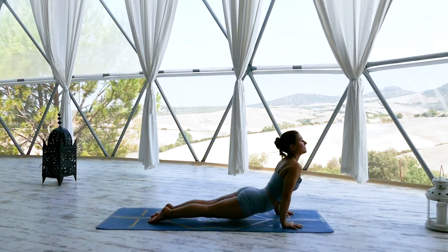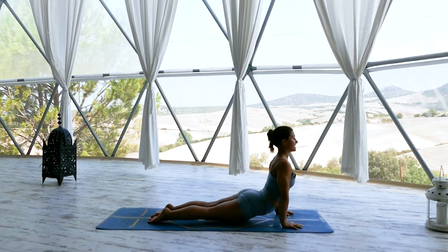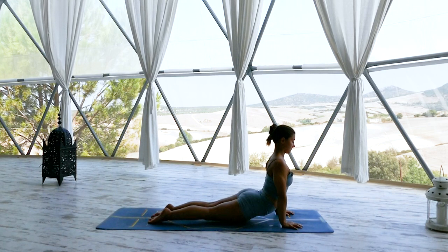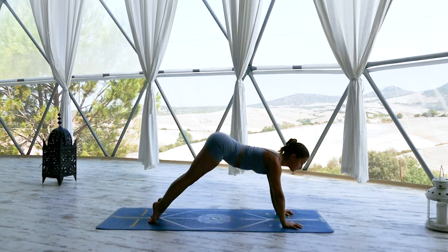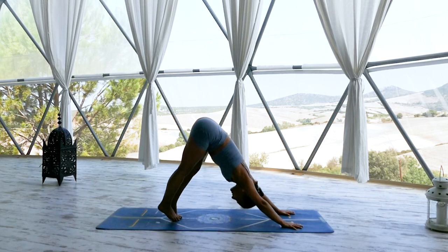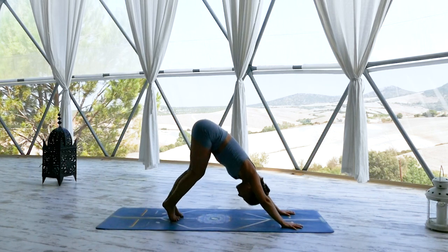Press through the hands, lift the chest for upward facing dog. Hold for an inhale. Exhale, lift the hips, downward facing dog. You can pedal out the legs, move in any way that feels good.